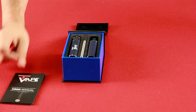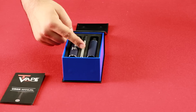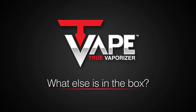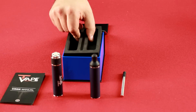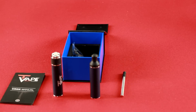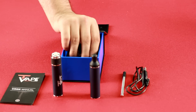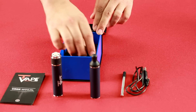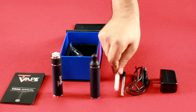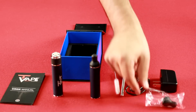Under the T-Vape user manual is a T-Vape unit which consists of a long-lasting fast charging battery, a clean stick, and our patent pending tube oven with a nipple attached. Underneath those components you're going to find a USB charging cable which could plug into your laptop or any other USB device. We also include an AC adapter to plug into any wall outlet to give you options on how to charge. There's also a clean brush, which comes in very handy when cleaning out the tube oven, and an extra nipple.